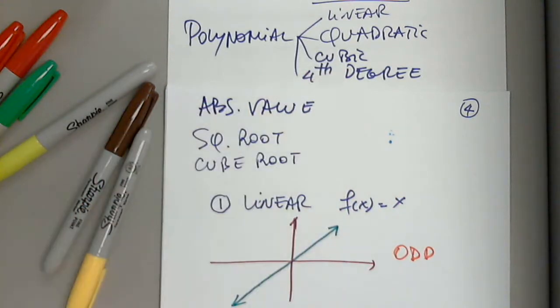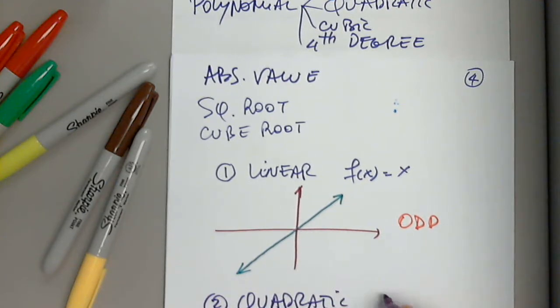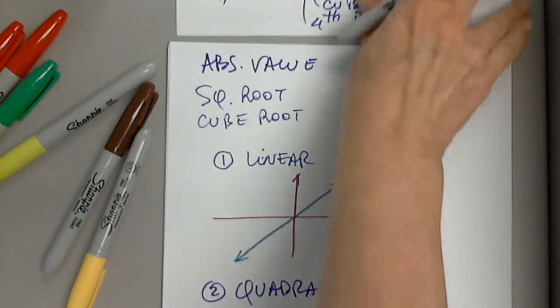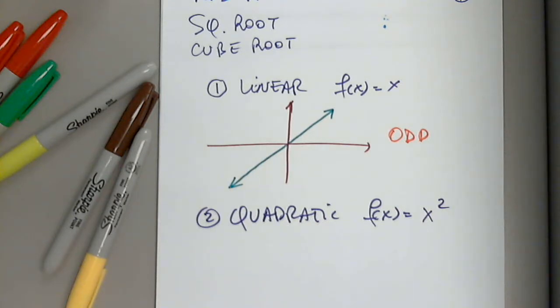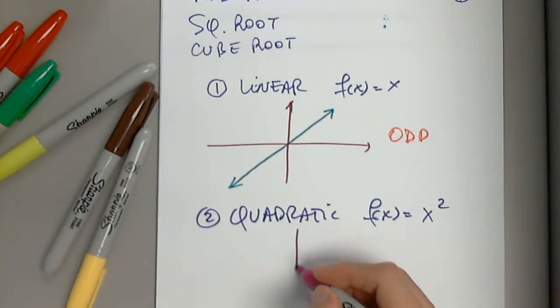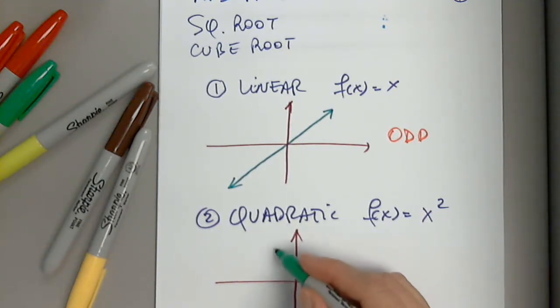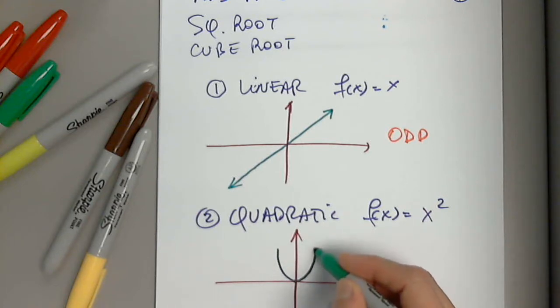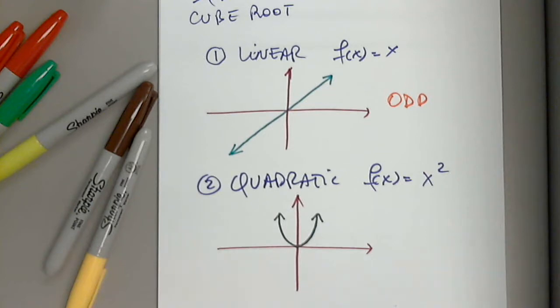Perfect. The next one is quadratic. Can anyone give us the simplest possible quadratic equation that you can ever think of? That's it. That's the simplest quadratic equation. We graphed this function. I'm sure you remember. And if you do remember, that will be great. You'll tell me, when did we graph this function? Exactly. Thank you. Very good. Well done. So is this function odd, even, or none of the above? Very good.